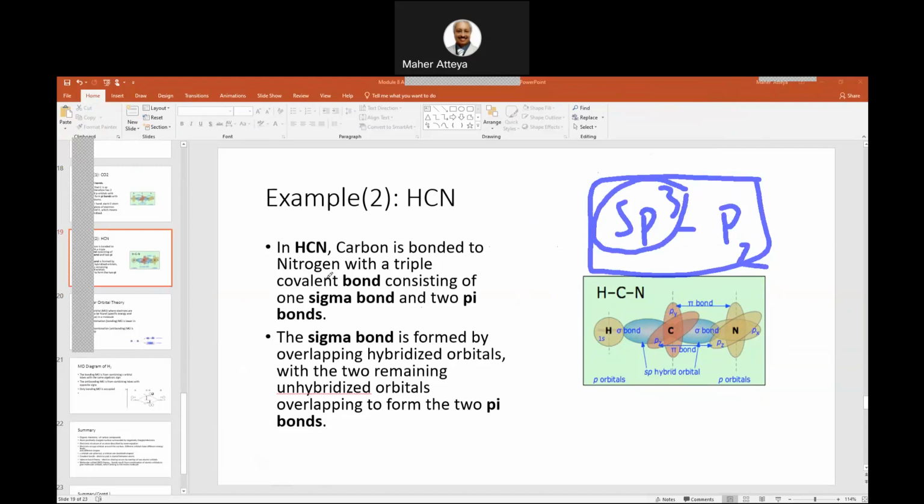And as I said, this is linear. From the linear shape, I can determine the angle is 180, and therefore it has to be a triple bond. So make yourself a flash card. sp: linear, angle is 180, and it's a triple bond. sp2: trigonal planar, the angle is 120, and it's a double bond. And then sp3 is tetrahedral, 109.5, and it is a single bond. Make sense? Okay, guys, good.